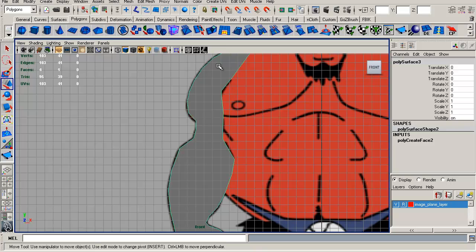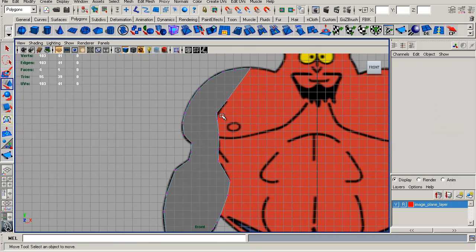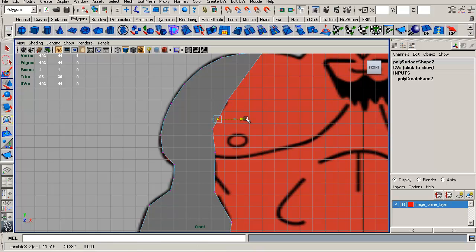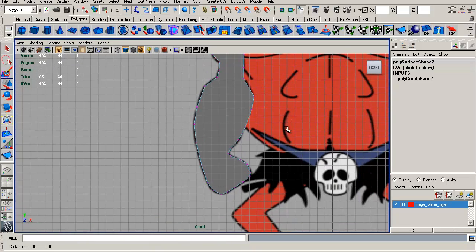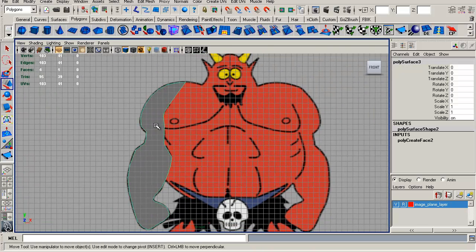You can do a little bit of refinement later on by just grabbing vertex. And I don't want any of these very sharp edges. So I just curve it a little bit. And everything else seems to be fine. There's my hand. I want to duplicate it also.